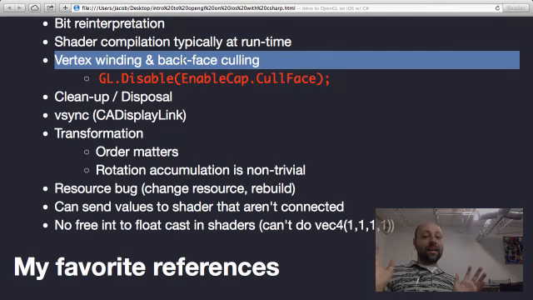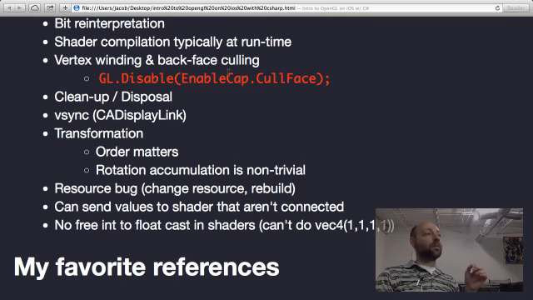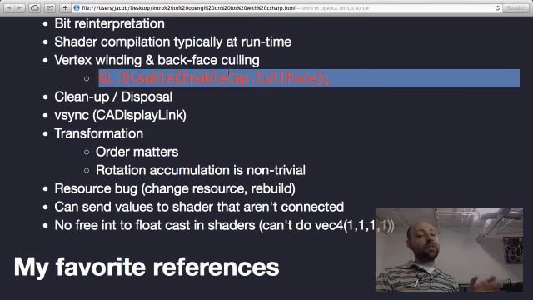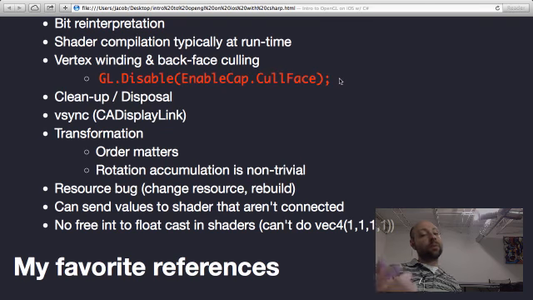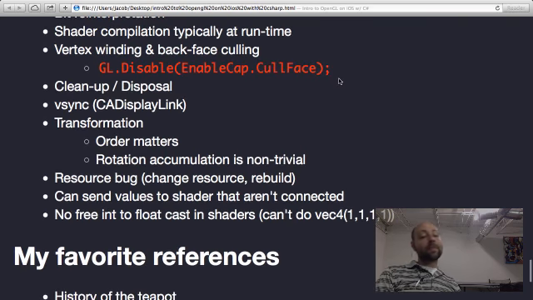I don't remember it off the top of my head. I think the default winding order in OpenGL is counterclockwise, meaning right-hand rule, my thumb points front. So you might draw a triangle, you might have everything right, but the triangle still not be drawn because it's facing the wrong way. That's one of the reasons that I recommend starting with line loops, because they'll be drawn either way. You can also disable this feature. It's not good for performance, but it's good for debugging, and it's done with this line, GL disable, cull face.